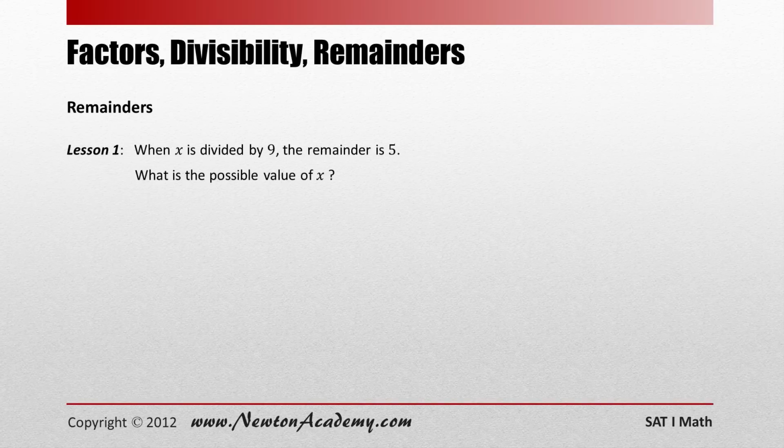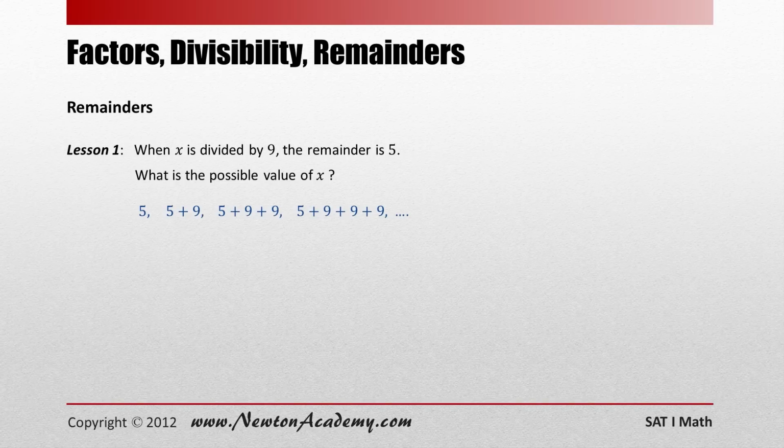When x is divided by 9, the remainder is 5. What is the possible value of x? Well, the smallest possible number for x we can plug in is 5. If you divide 5 by 9, you get a quotient of 0 and a remainder of 5. Now, to get the next number for x, you just need to add the number that you're dividing x by. That is 9 in this case. So if you divide 14 by 9, you surely have a remainder of 5. So if you keep adding 9 to previous terms, this arithmetic sequence represents all possible integers for x.